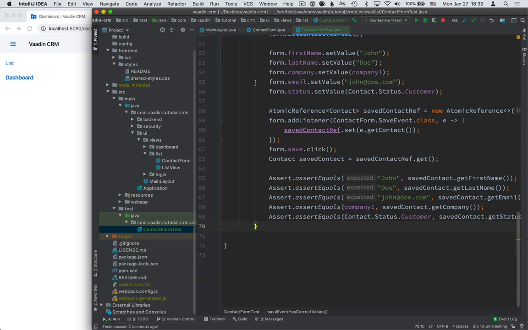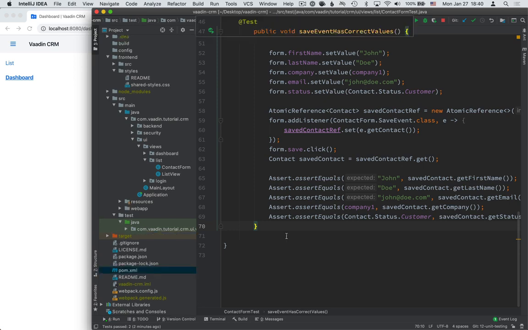Okay, so that was a unit test. We tested the contact form in isolation without any connections to any other classes or anything else. Now let's take a look at a slightly more complex test where we actually want to test the integration of a couple of different parts. Since we are in a Spring application, we want to test classes that use auto wiring and other Spring features.